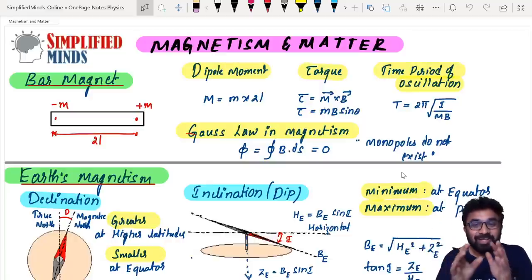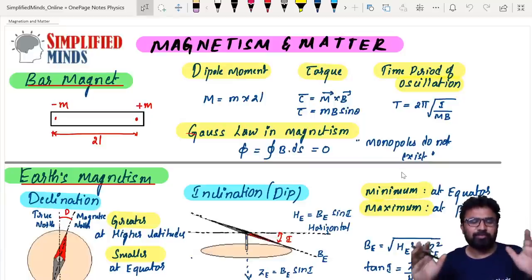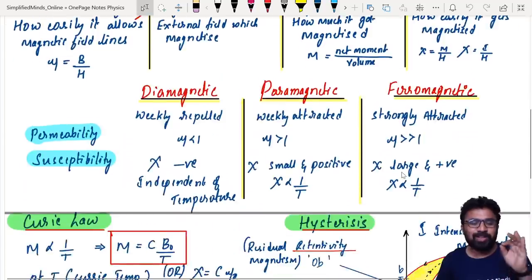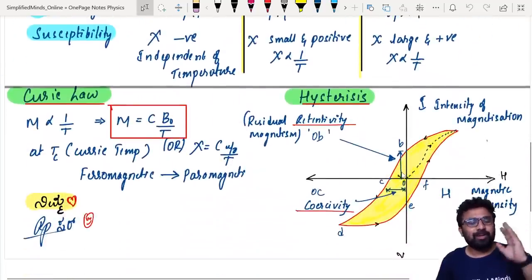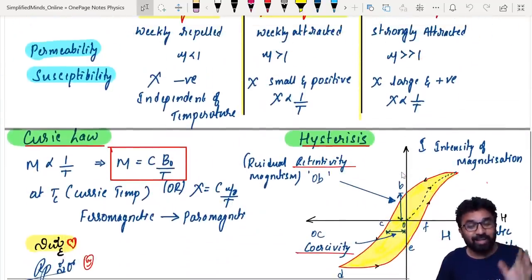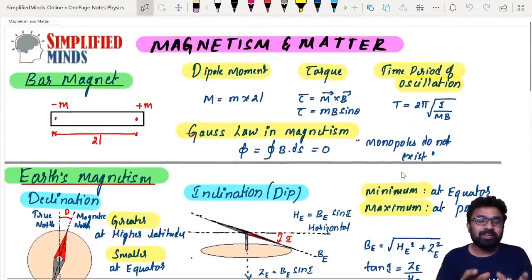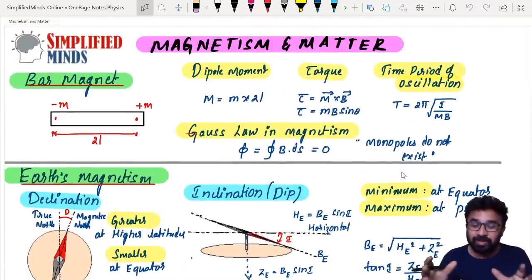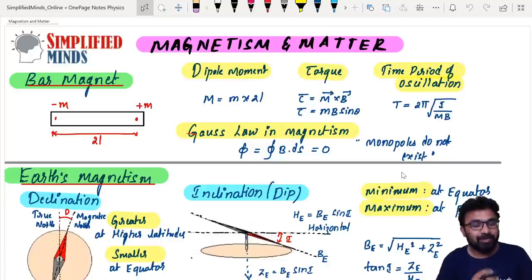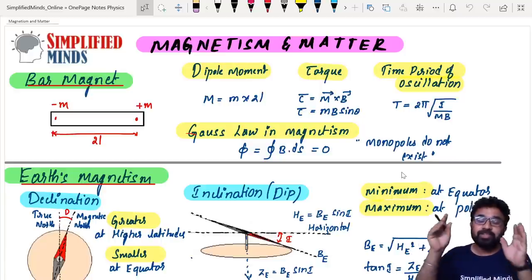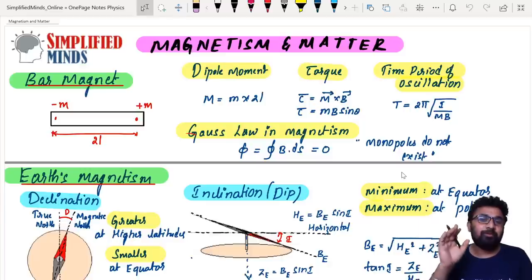This video covers the magnetism chapter in mathematics, the full chapter now. I have compressed and condensed it into one page, explaining all the formulas and all the concepts. I will mark with a star the formulas on which KCET frequently asks questions. Please remember those formulas, that is very very important, okay?